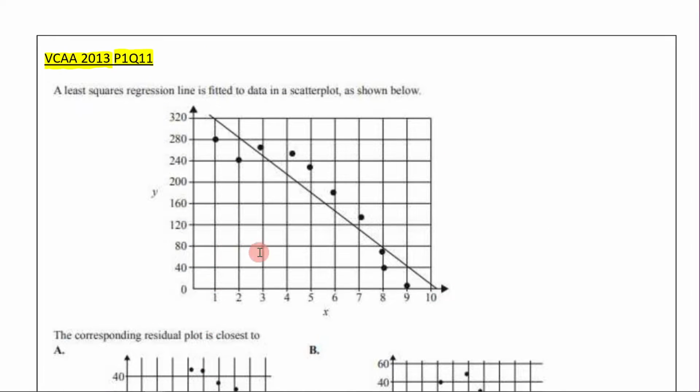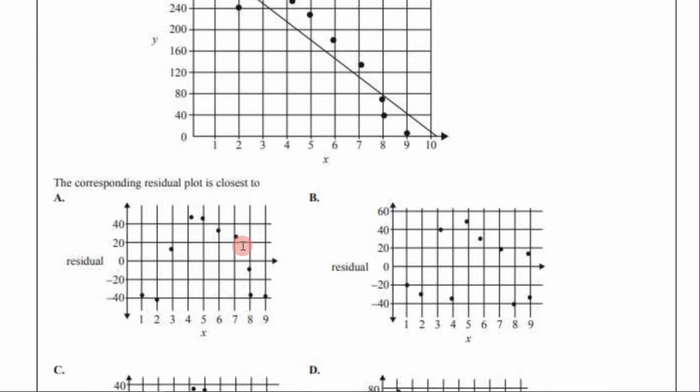So what we need to do is look at this scatterplot and figure out what the corresponding residual plot of it is going to be. Okay, let's just look at our first one here for a moment and get our bearings. We know that our x-axis is the same as the x-axis of our original data. It is our y-axis here which is different. It is now showing us the value of the residual.